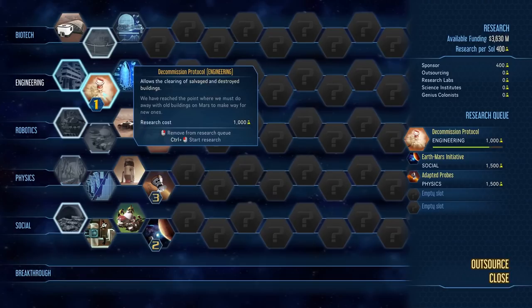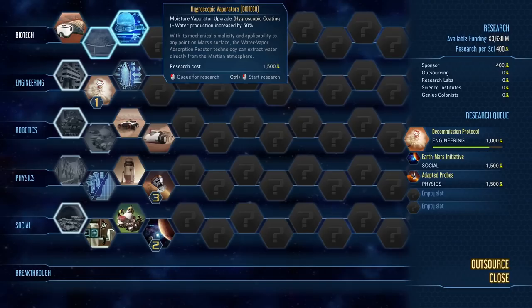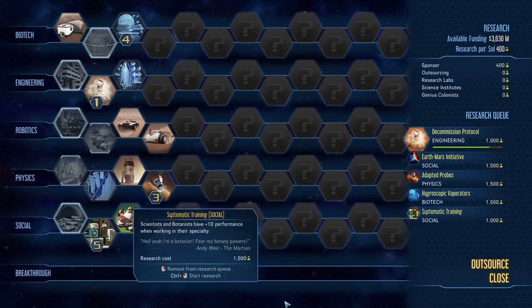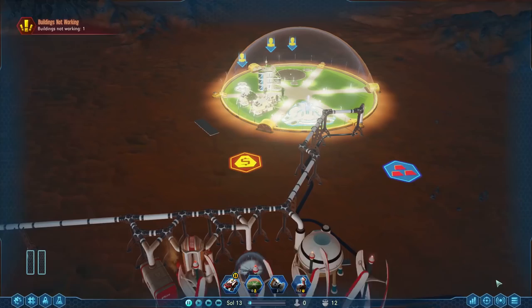Then what are these other things? Rocket cargo space is increased by 10,000 kilograms. That's useful. Moisture evaporator upgrade: water production is increased by 50%. Yes, please. We shall have a slice of that pie as well. And then we'll get the training thing in fifth place. But yeah, I want to get that done. So the Earth-Mars Initiative, to get the research provided by the sponsors. Then I might do a sponsor thing to get some more research out of it.